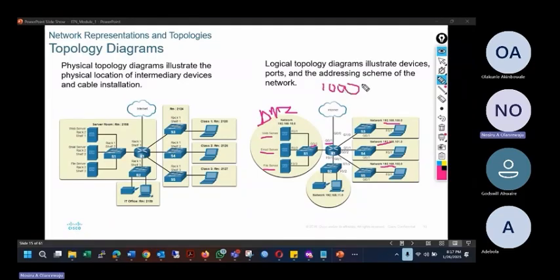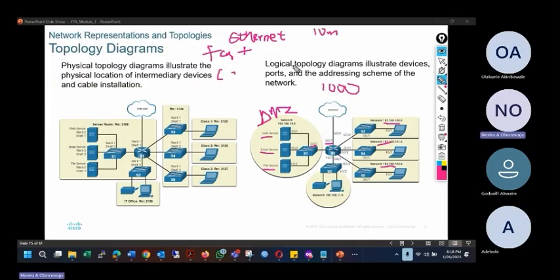We need to know the difference between Ethernet, fast Ethernet and gigabit Ethernet. Ethernet is a 10 Mbps speed.